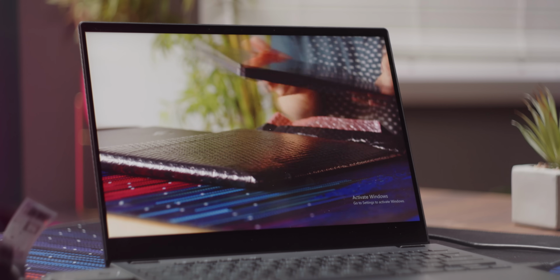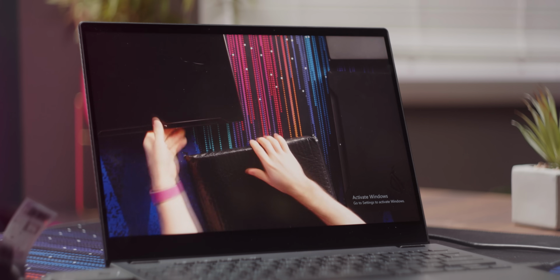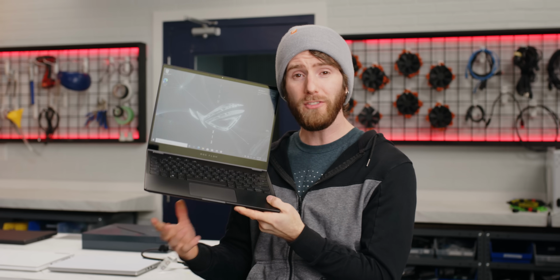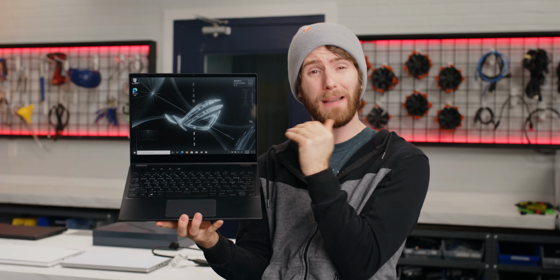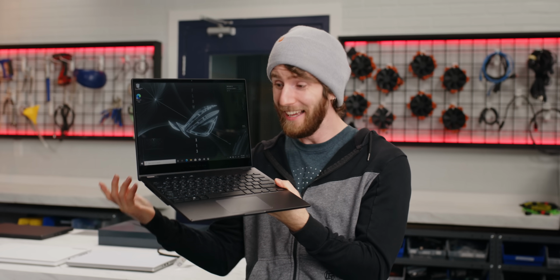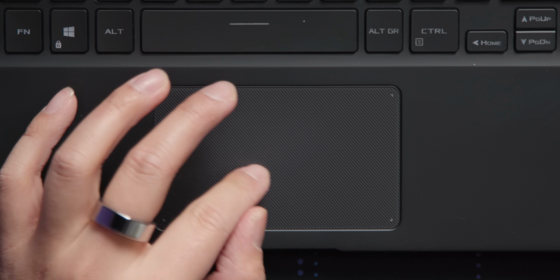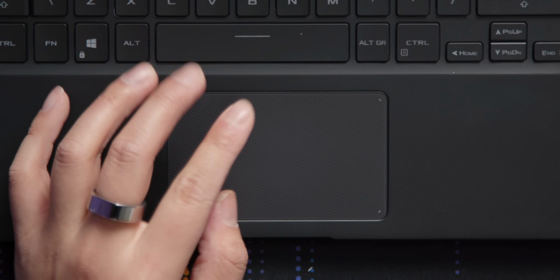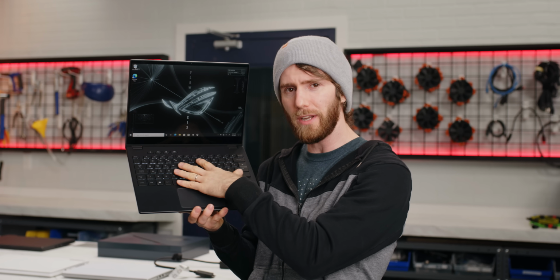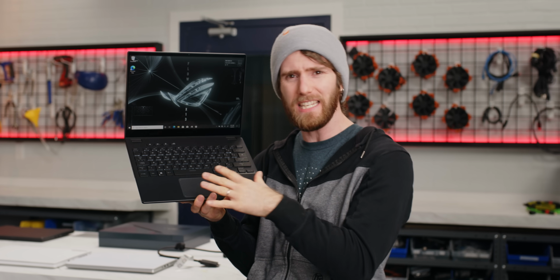Even better, this screen doesn't just hit the points for a notebook, including being the only laptop here that actually has a webcam. It demolishes them. As far as I know, this is the first 16:10 touchscreen with a 120 Hz refresh rate. It's like they made this thing for me. Given my first look so far, my main criticism is the trackpad is on the small side, and I would have loved to see them move the keyboard up just a little bit to give it more room.